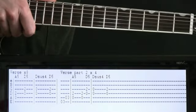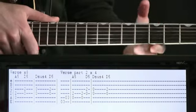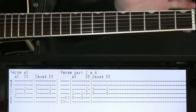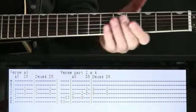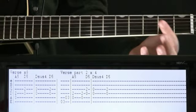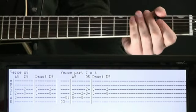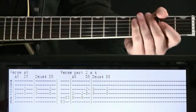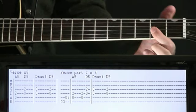Okay, once we get to the verse, we kind of simplify the chords a little bit, add a new one in there. All right, so the first half of this initial verse, it's just real mellow, real simplified. Okay, so we'll just hit basically an A power chord, but you want to be a little bit mellow, kind of subtle with it. Okay, and then we hit our D power chord under that.